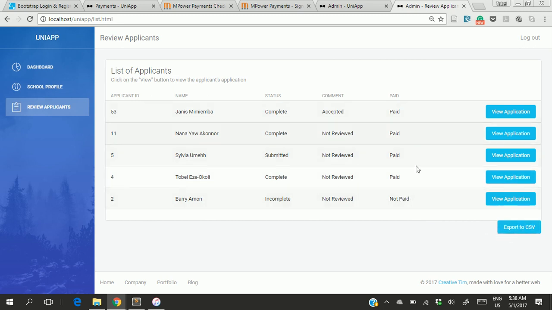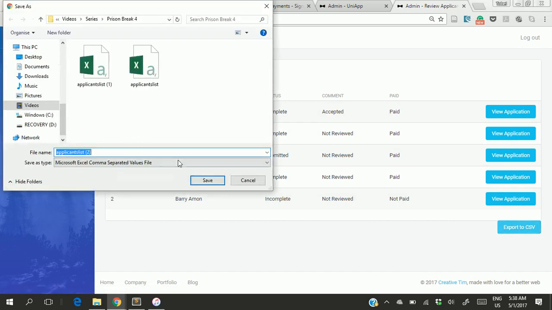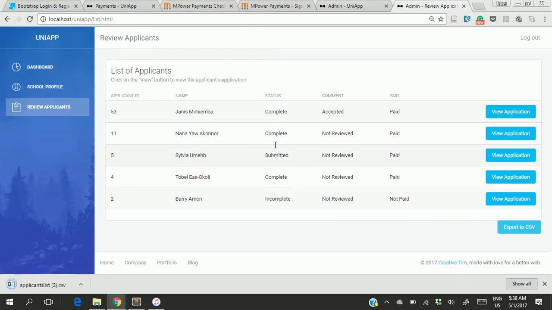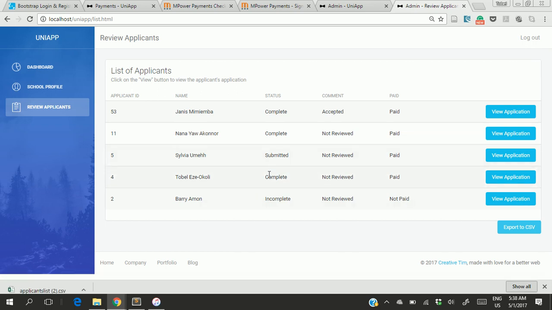Due to requests made during the user testing, you can also export this information to CSV. This allows the school to integrate the exported information into their database.